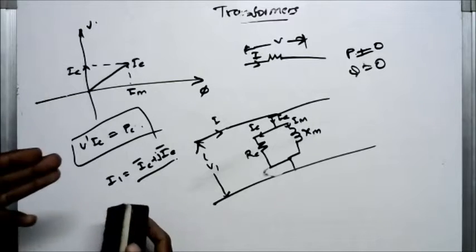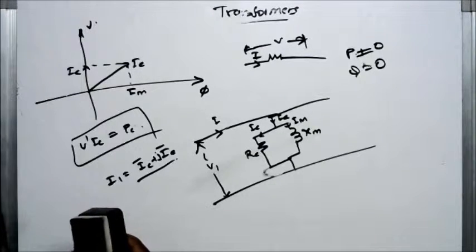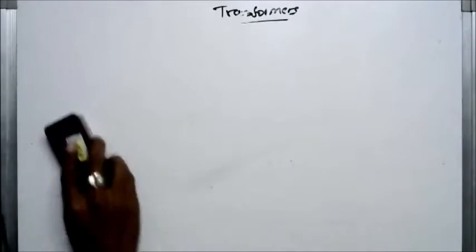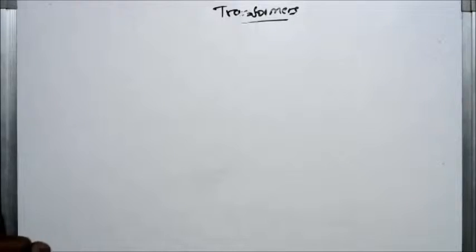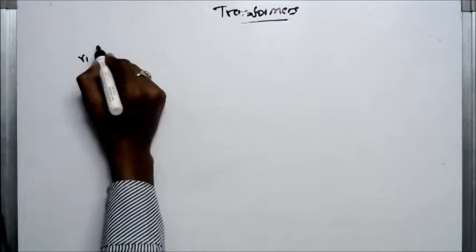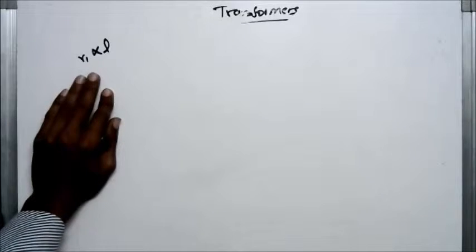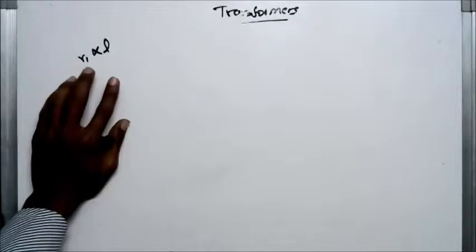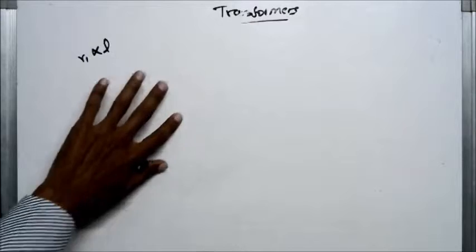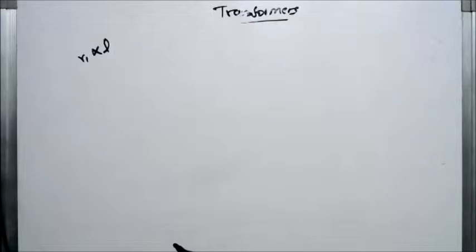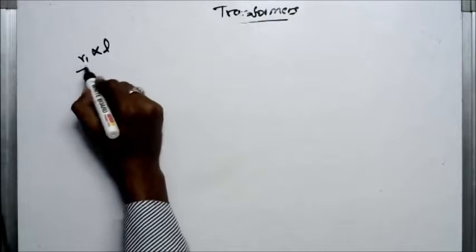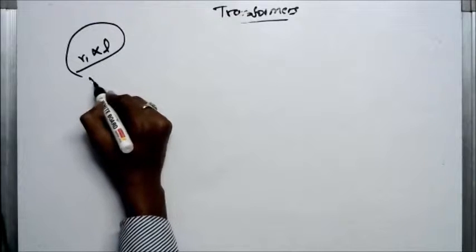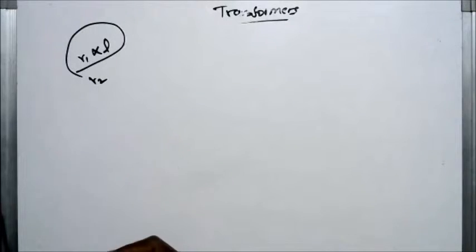Now we will introduce the leakage impedance, meaning the leakage reactance and the resistance of the winding. Usually for a transformer there is a winding resistance R1 present. R1 is directly proportional to length. In fact the length of the winding is large. Even though the resistance per unit length is small, considering the entire length of the winding solenoid, we consider the resistance of the winding. There is a resistance for the secondary winding also, called R2.